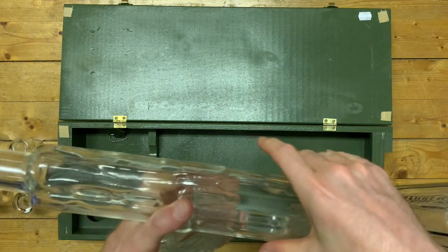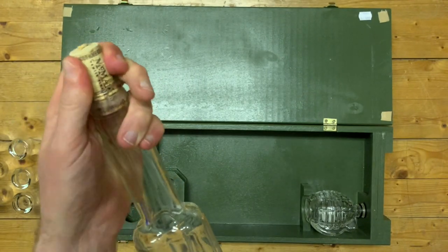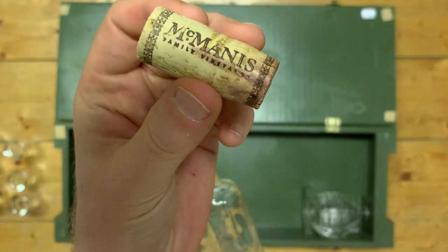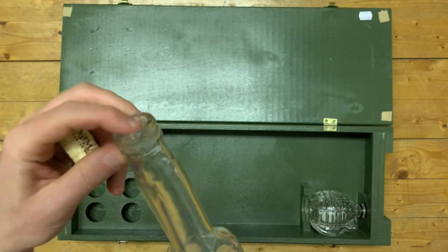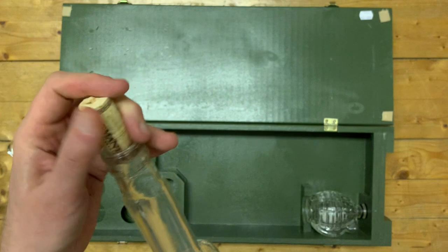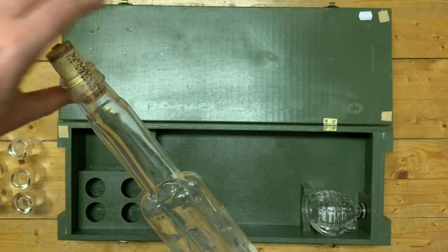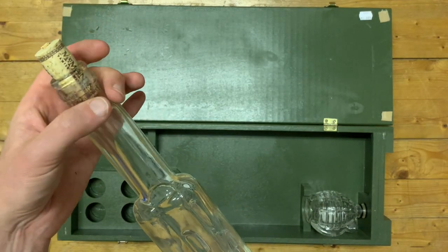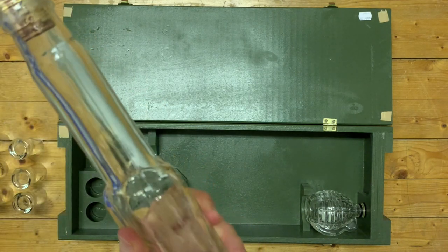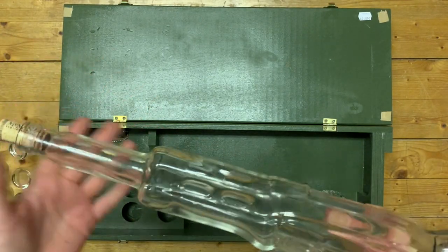The only thing I'm not crazy about is the front here, because I think I'm actually missing a cork on this. There is a cork here but it says 'McManus' on it — so this is certainly not the original cork for this bottle. I believe the cork that should come with it is actually a twist off, at least based on the images I've found online. It would also have a small metal or plastic clasp around it and a sort of elongated part which makes it look like a sight for the gun. It's a shame I'm missing that, but apart from that it looks like the box is complete.